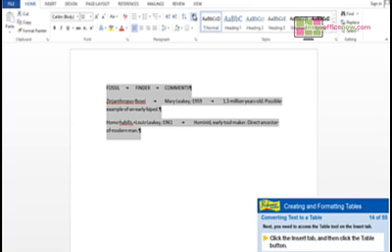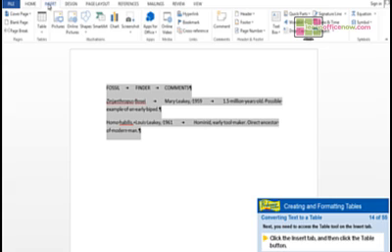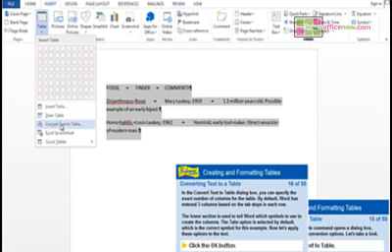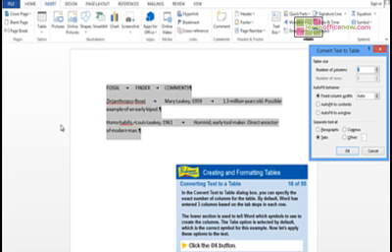Next, you need to access the Table tool on the Insert tab. The Convert Text to Table command opens a dialog box where you can specify conversion options. Let's take a look. In the Convert Text to Table dialog box, you can specify the exact number of columns for the table. By default, Word has entered 3 columns, based on the tab stops in each row. The lower section is used to tell Word which symbols to use to create the columns. The Tabs option is selected by default, which is the correct symbol for this example.